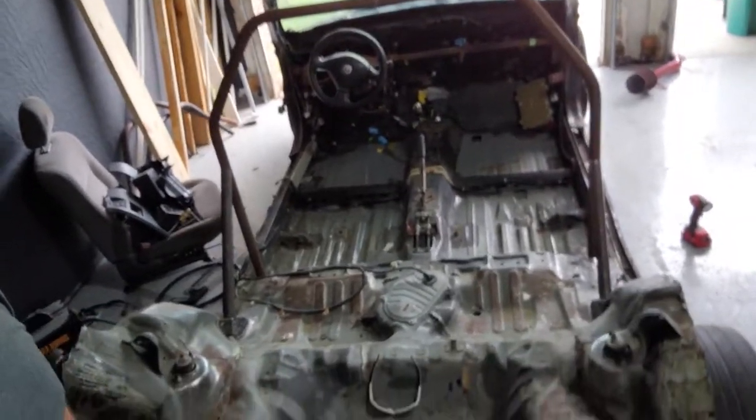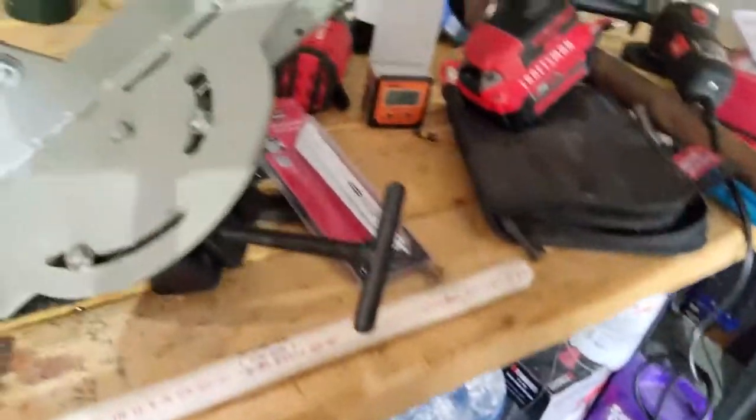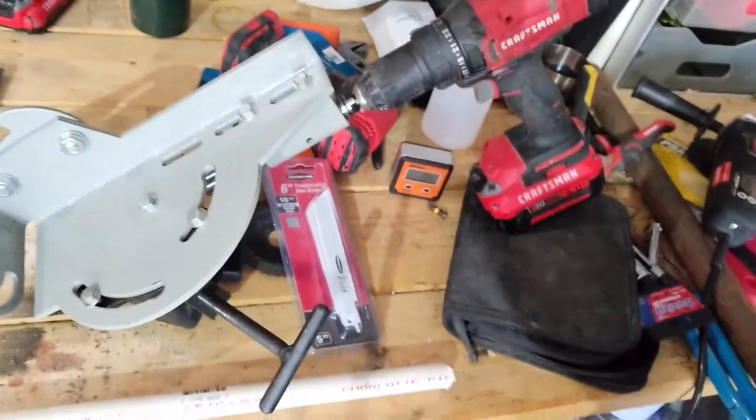So, all right, guys. We've been working on this thing all damn day. So here's the finished product for right now. Me and Hunter were actually struggling to figure out how we could figure out these angles because all we have is this crappy little angle thing, tube notcher. So we're gonna do some research and try to figure out exactly how we can make these angles as perfect as possible. That way, whenever the welder comes in, it's really, really smooth.